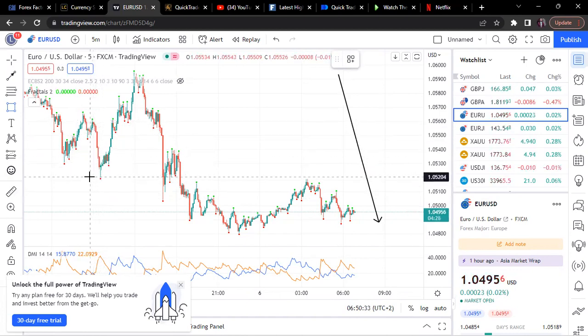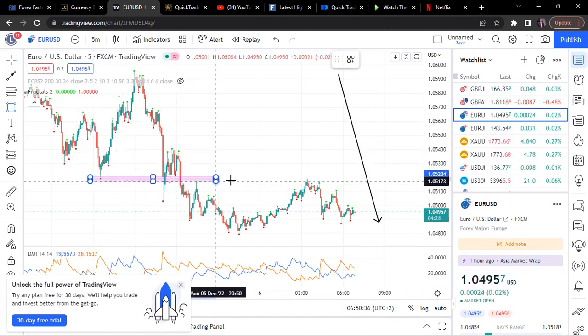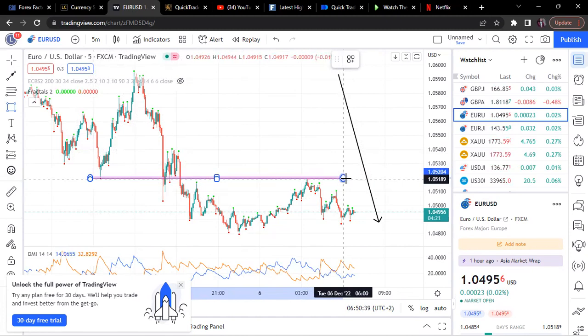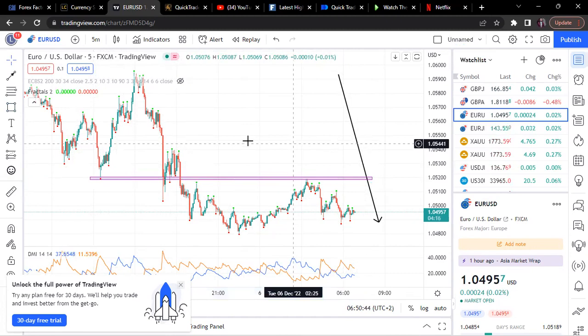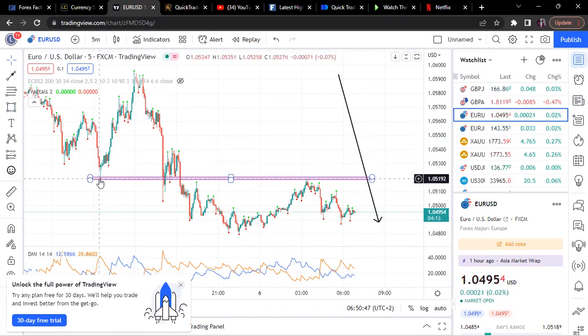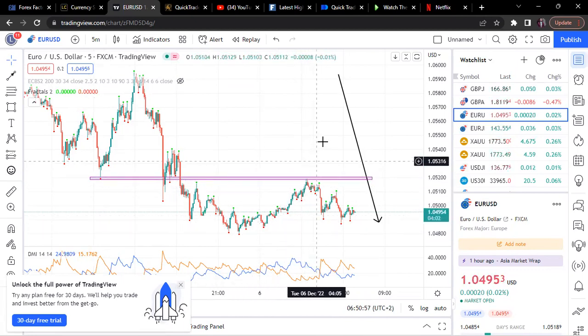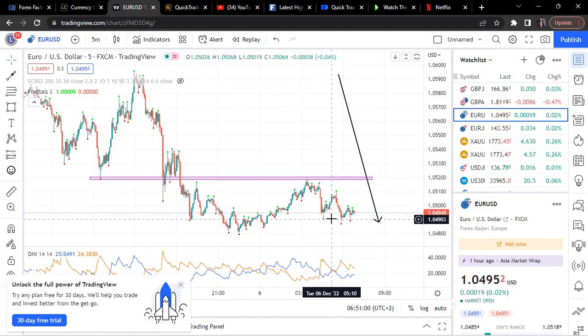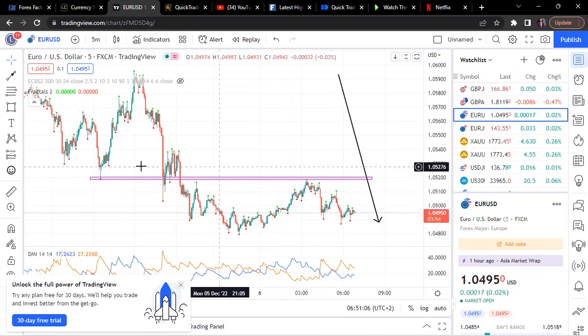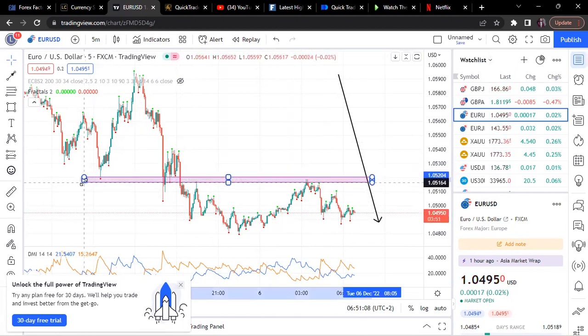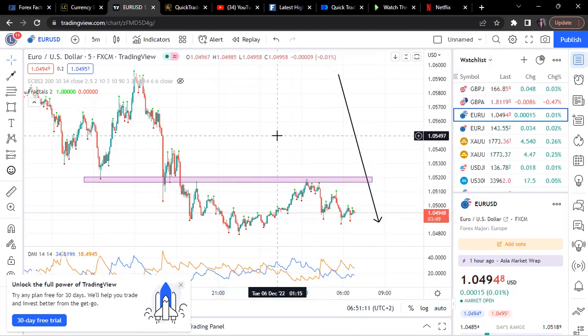Remember I said to you, what do we want to do? We want to sell on top of previous floors. Now look at what the market did. Can you see that this was a floor? But look at the same floor. Look at what the market did here. It treated this floor as a ceiling, because it pushed up, bounced here, and instead of continuing to push up, it pushed back down. When I say you always want to sell on top of previous floors, this is exactly what I mean.